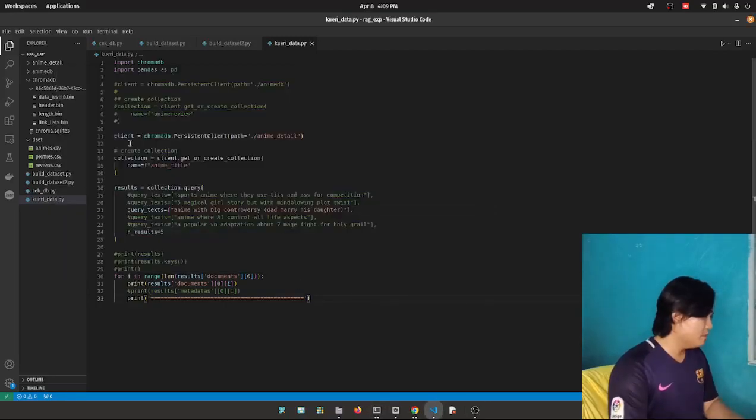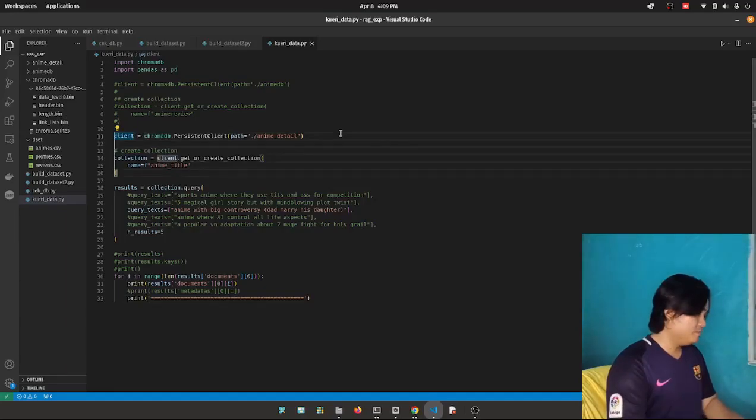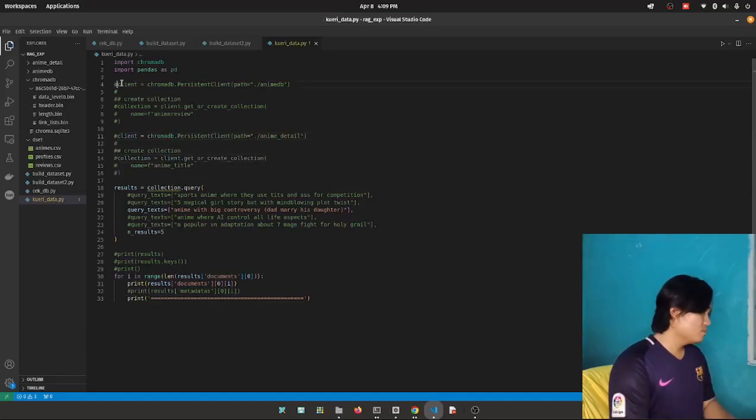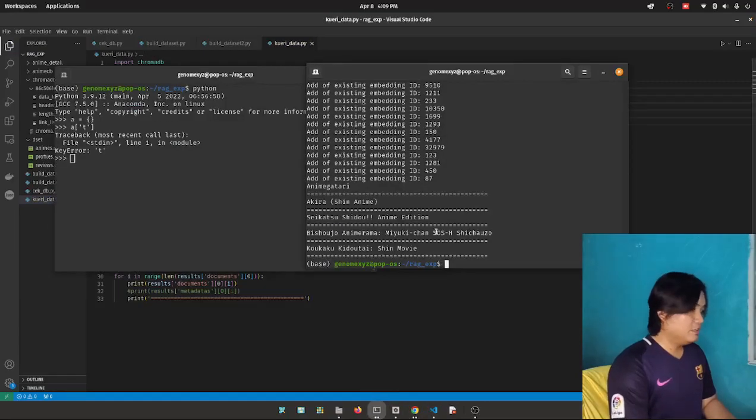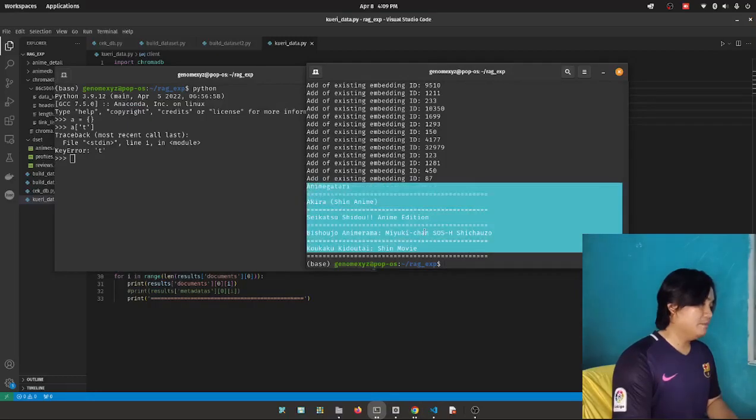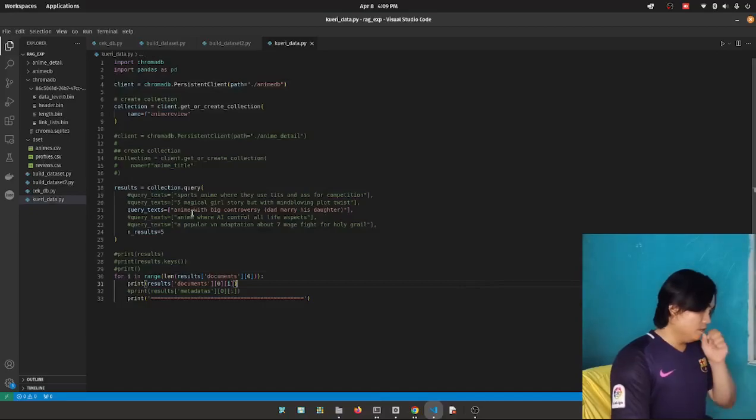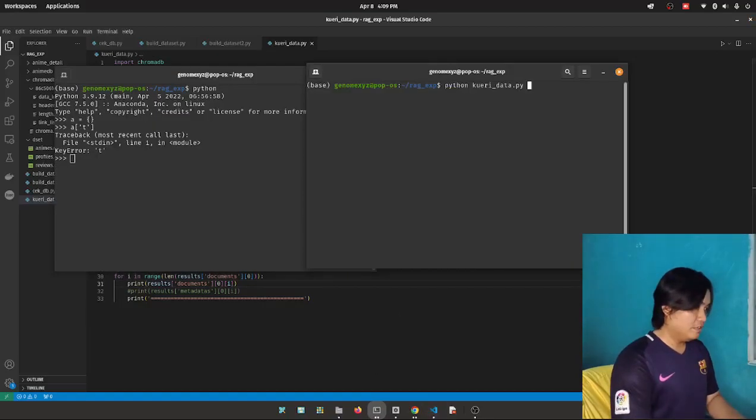Oh, I forgot to turn on the second database. But as you can see here in the third experiment, the first database can find the anime that I mean. Okay, let's run.